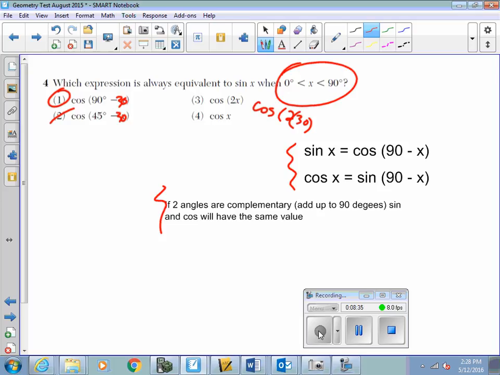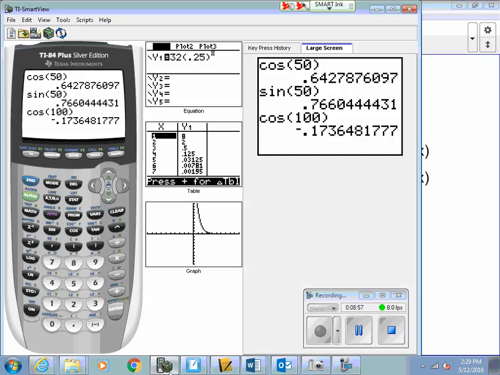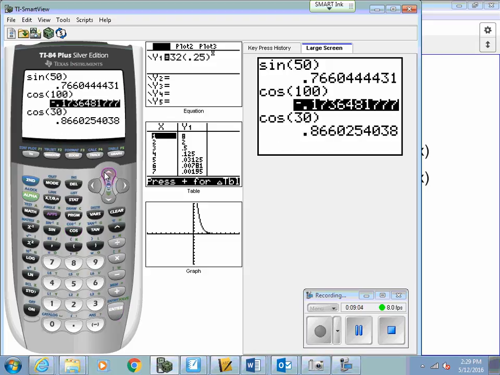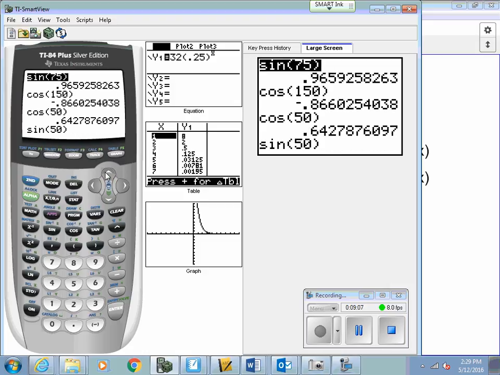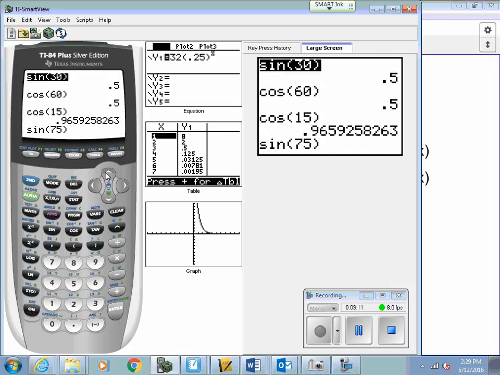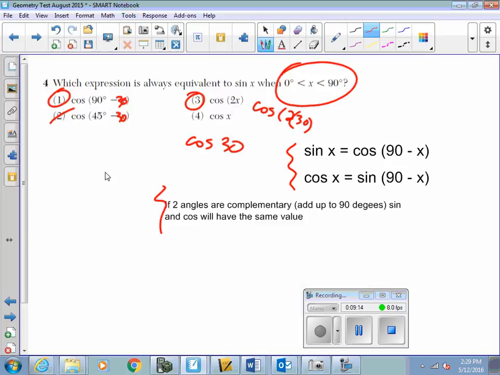So now we have 2 answer options. Let's go to number 4, and then we'll look at the question a little bit more closely, see if we can see something else. We chose 30 degrees, so the cosine of 30 is 0.866. Remember, our original angle was the sine of 30, which was 0.5. So we've eliminated 2 of them. Now we have to go back because I got 2. When I plugged in 30, both the first answer and the third, those expressions both gave us 0.5.